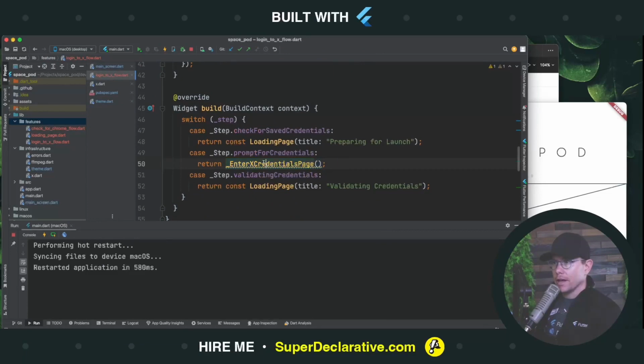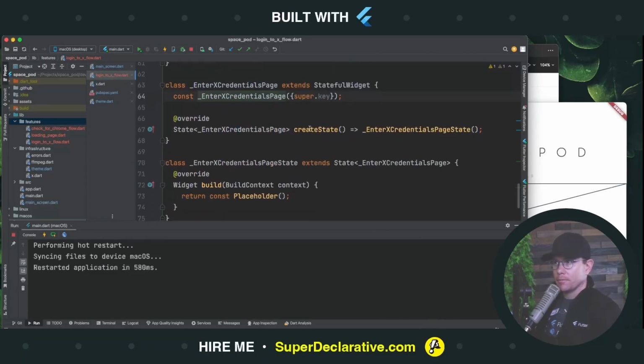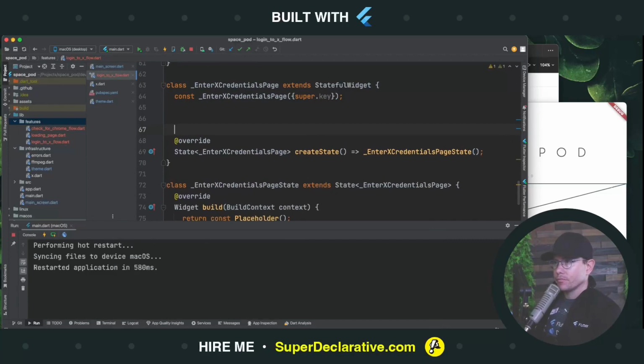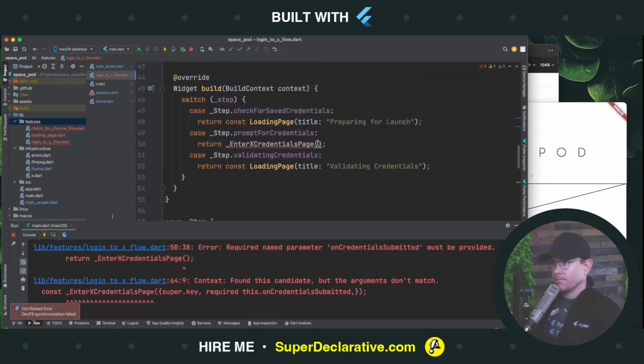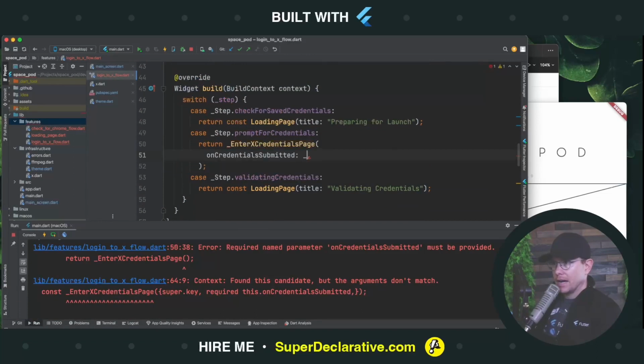We're right here on the Enter X credentials page. We probably want a callback, and that callback will be a function that is given credentials on credentials submitted. And our goal is to get information into that callback.